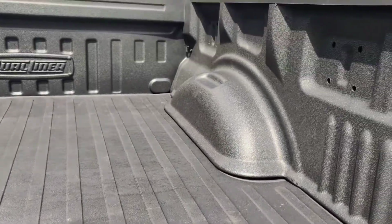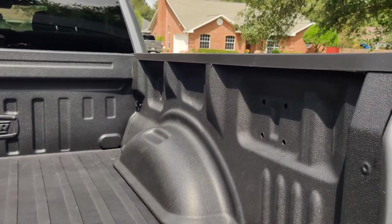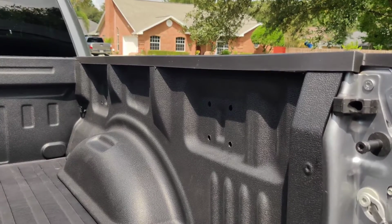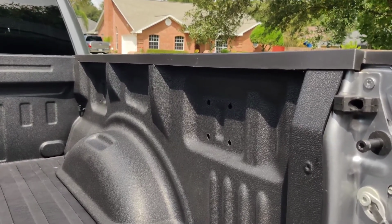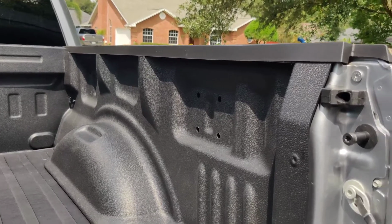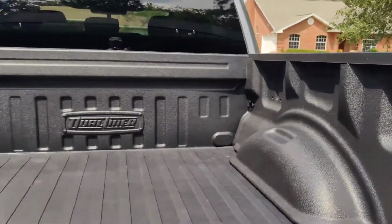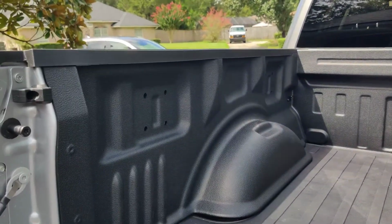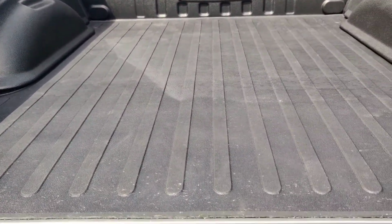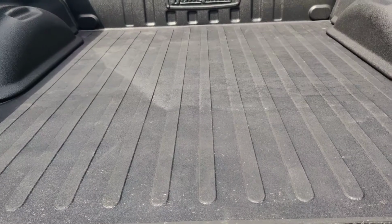The toughest thing about doing this, especially if you're doing it alone, was just getting the rail cap up enough to get everything tucked underneath. But if you slide it in there at the right angle and get the front piece in, it'll go in pretty easily without too much trouble. You can see it went in very well. And then the mat: it was rolled up in the box, and I immediately put it into the truck.